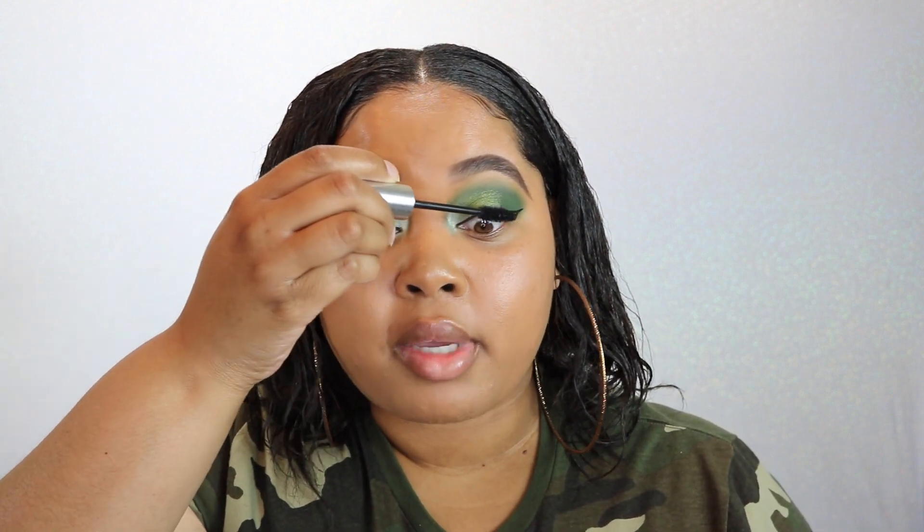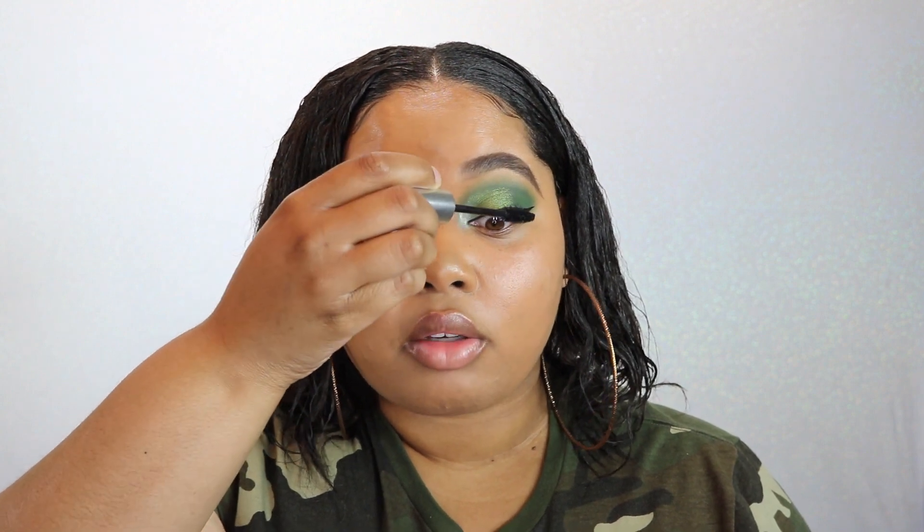I'm going to do the primer on my right eye. I already see that it's making my lashes more voluminous. That's already giving me some volume. Now I feel like my other eye is not going to match that same energy — I can see the volume coming through. I'm going to let that dry a little and go ahead and do my mascara on the other eye, at least one little coat. I already see a difference — I'm not even kidding you all.